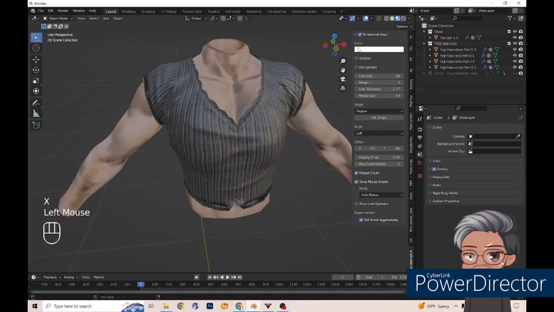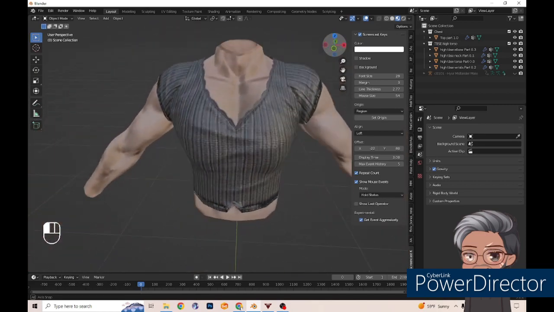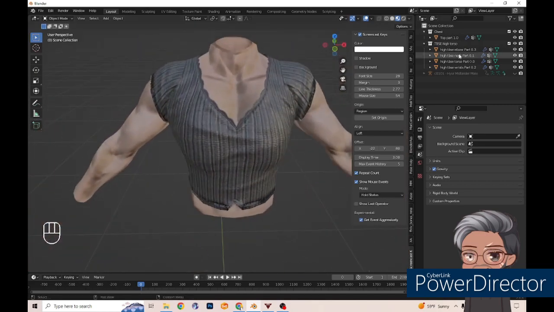So yeah, there's that. What we want to do is basically drag everything in here, drag parent everything to this armature right here.